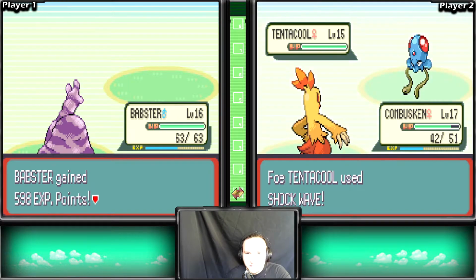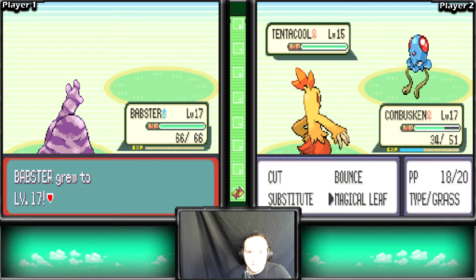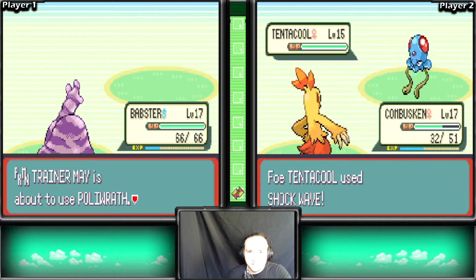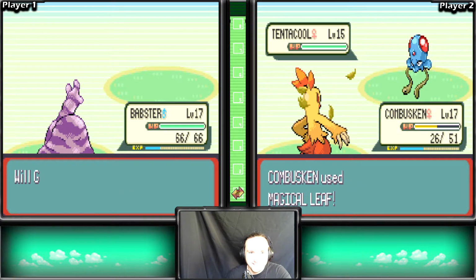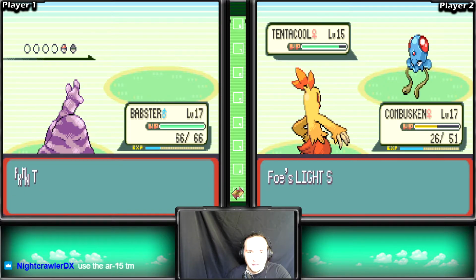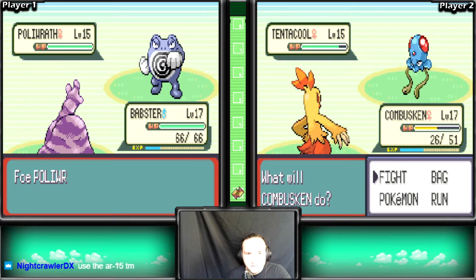Wait, did my Bounce miss? Did Bounce miss? Okay, Magical Leaf, destroy it. Bro, Tentacool is just zapping us. Bro, stop. Did Ascendant Poliwrath? Nah, we're not gonna swap out. Oh, had Light Screen. But why did Bounce miss?